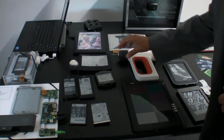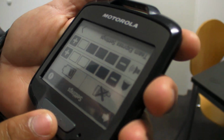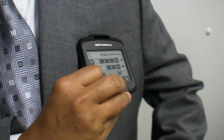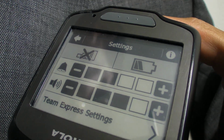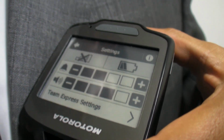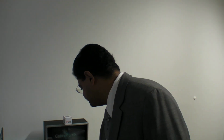And I'm going to give you another example of a product which is shipping. This is made by Motorola. It's a two-way pager. So the employees can get messages on this, and they can probably hang it on their shirt. And let me turn it around so you can see the images better. They can get information back and forth, and they can communicate back to the office, particularly in locations where they're mobile and they need to correspond with somebody. So again, very low power, sunlight readable type segmented display.